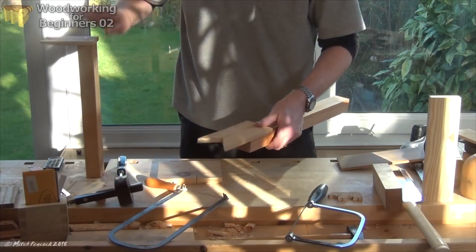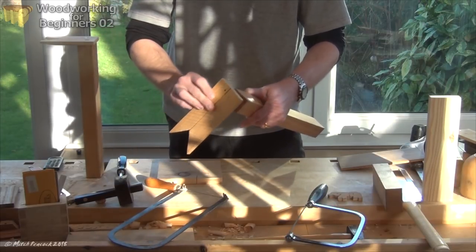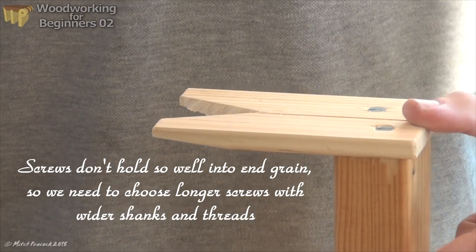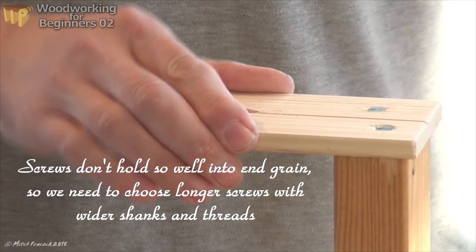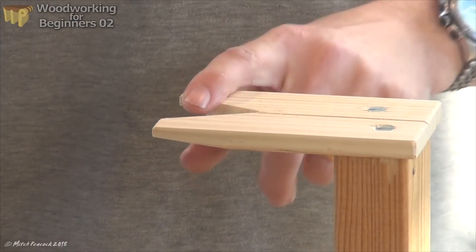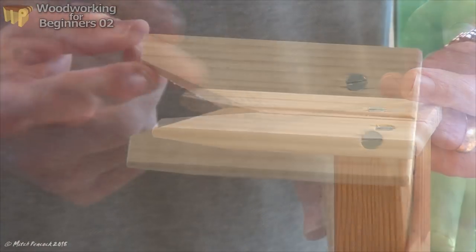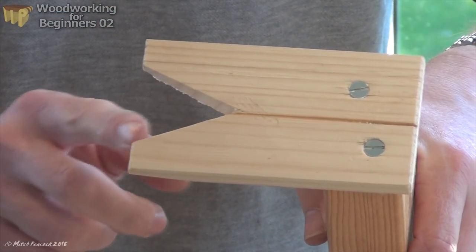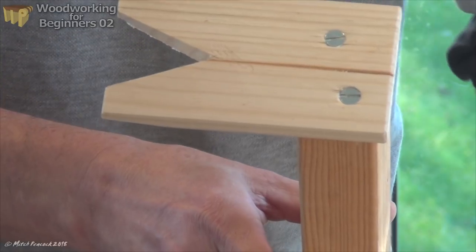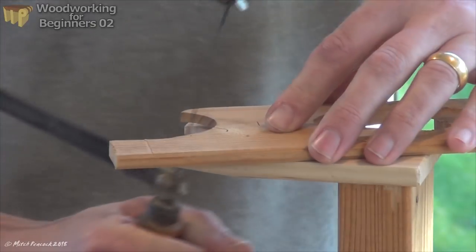If you're going to use it in a vise as I do on the work bench, the work support is attached into the end grain. I've got two screws in here — they're nice and long, so even though it's into end grain they'll hold that nice and firm. Once that's screwed in, we'll cut the bird's mouth out. I've done this one already. As you can see, it's fairly easy — just mark it with a pencil, a little V, then two cuts with your coping saw. That gives you the mouth which is the support for your work. The work piece goes on top of the support over the V and we can start cutting.